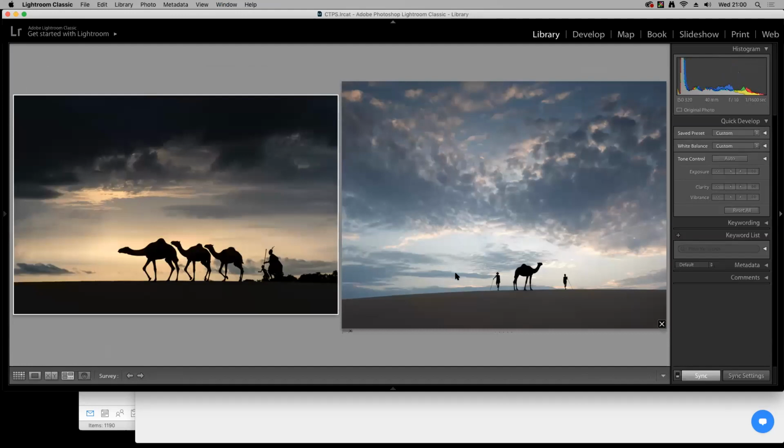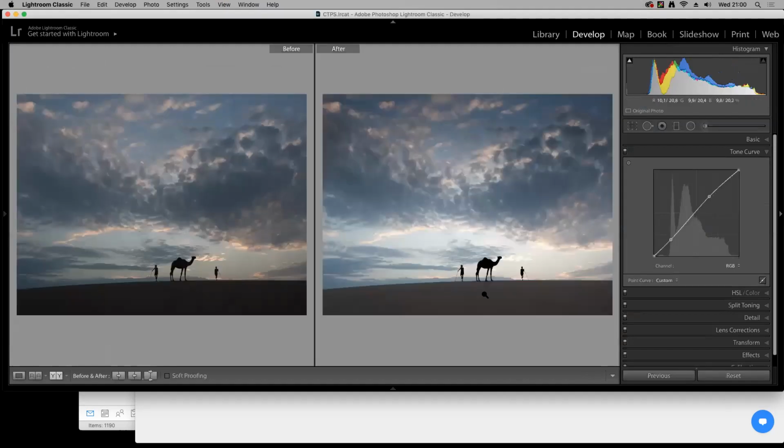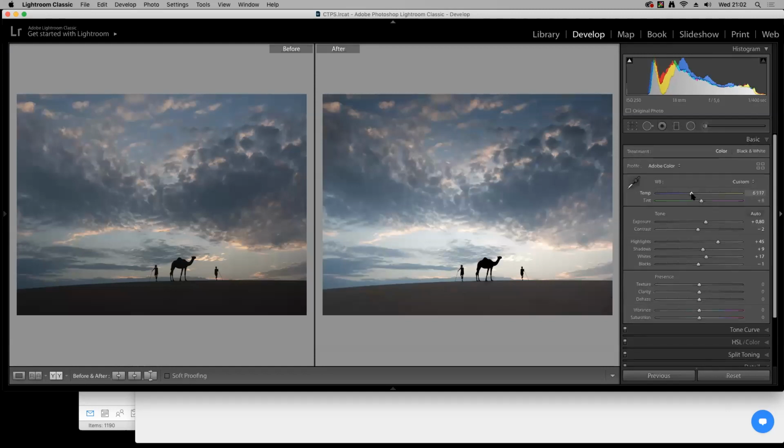I want to see what this one looks like before and after. Yeah, again, I think it's a subtle sort of difference. We can perhaps try with this image just to go slightly warmer, just to allow those orange, those very gentle yellow tones in the cloud to come out a bit more. So I'm going to go a hint warmer on the white balance, and a bit of extra vibrance and a bit of extra saturation. And that kind of gives it more of that warm, deserty sort of feel.